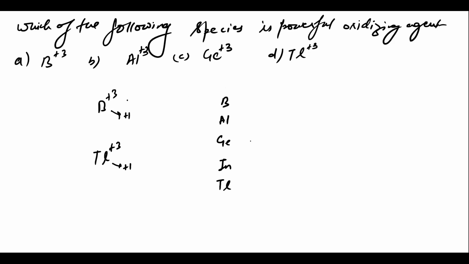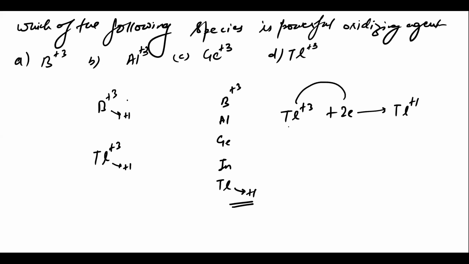Okay, Tl. So you know here at the top the +3 oxidation state will be more powerful, and here at the bottom +1 oxidation state will be more powerful. Okay, meaning more stable. So as we go down, +3 is less stable. If I talk about in which one the +1 oxidation state will be more powerful, then thallium is going to have the most stable +1 oxidation state. You understood? Yes, sir. Now, if thallium has +3 oxidation state, then it will acquire 2 electrons to give +1 oxidation state.